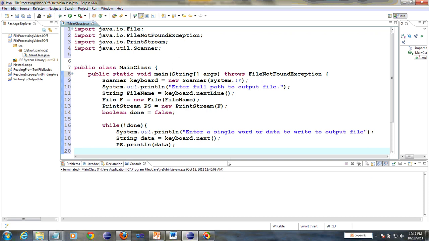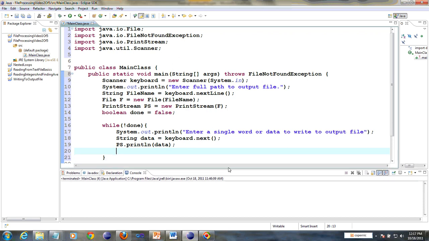Now since it's a flag control loop, I have to ask them whether they would like to continue or exit the program. So for that, I first prompt them: enter next data to print to output file, or type 1 to exit.